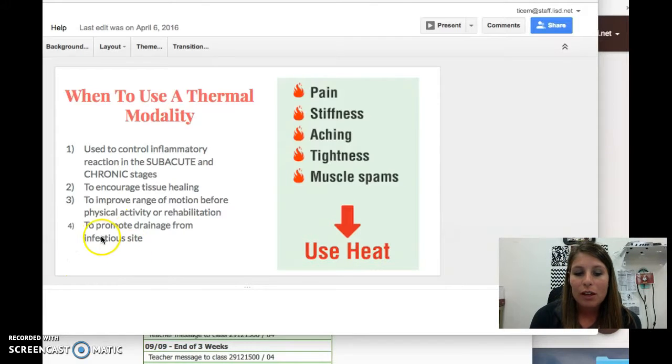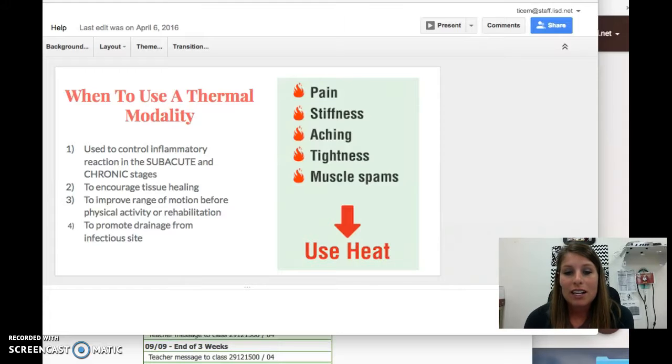And the last rule of thumb is if you want to promote drainage, trying to get an infection out. I know it's kind of gross, but the way I think about this is popping a pimple. It's a whole lot easier to pop a pimple if you've gotten the area moist and warm before you try to actually pop it, because it is changing basically the makeup of that area. So we see this, thankfully not too often, but we do see this with situations like staph, when we have infections in the body and we're trying to get that infection out.